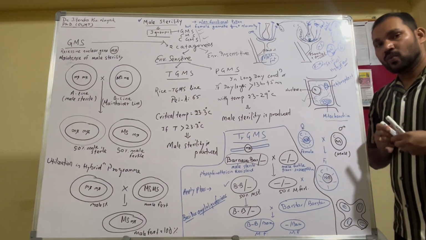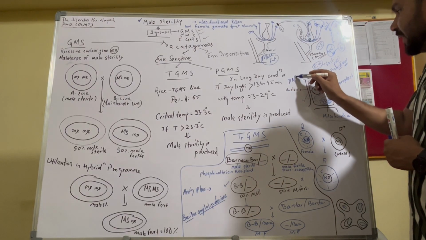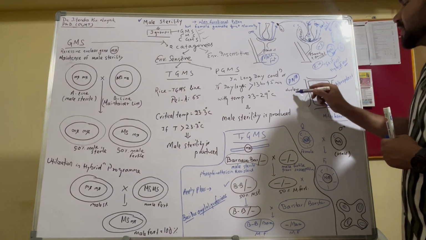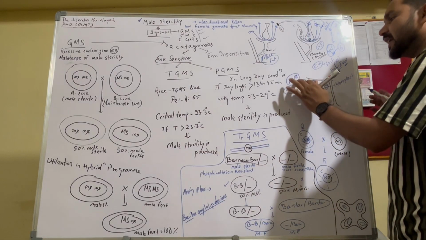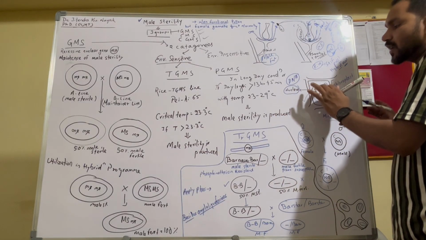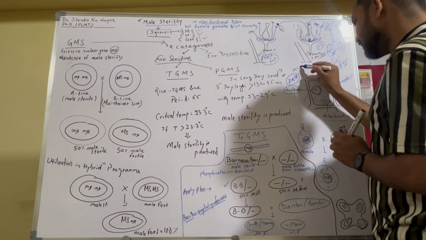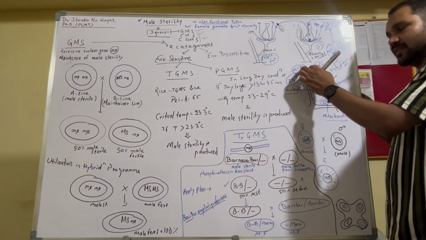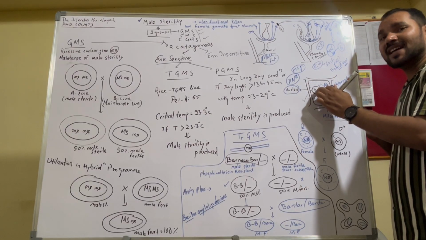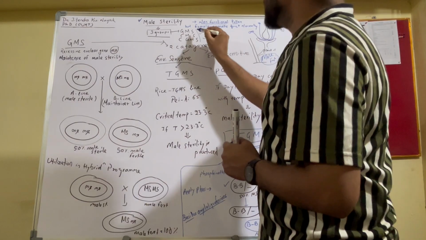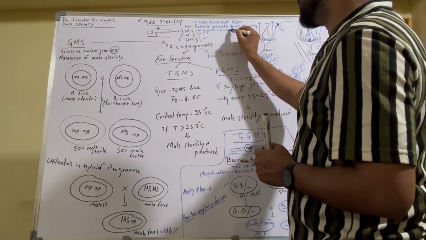And you know that whenever we talk about DNA, there is the gene. Gene means the DNA. In a plant, the DNA is present both in the nucleus as well as in the cytoplasm. If a male sterility gene is present in the nucleus, then it is called genetic male sterility. So in genetic male sterility, the gene is present in the nucleus region of the plant.